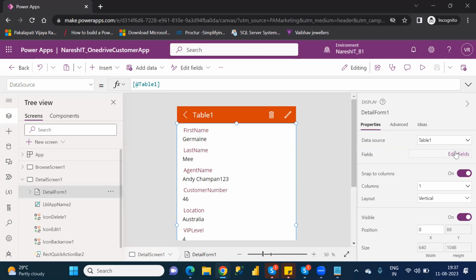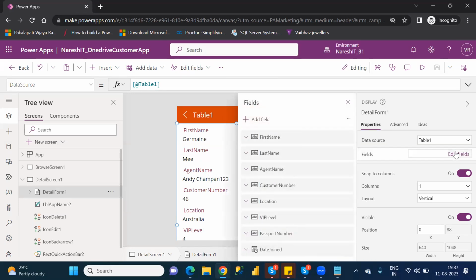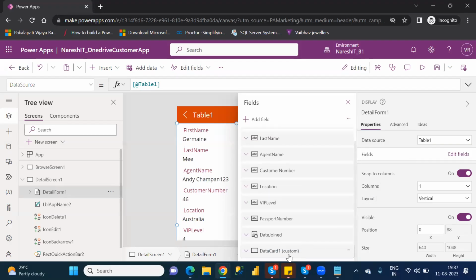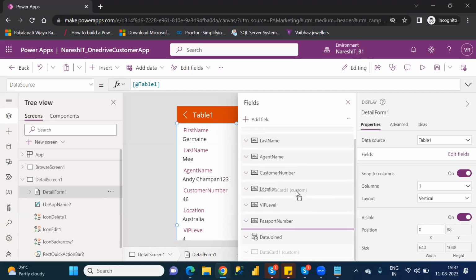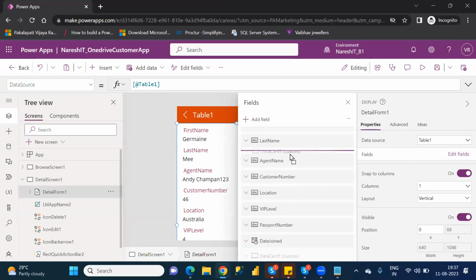Then what I need to do is, in edit fields, there are three dot buttons, right? In that you will have an option called add custom card. Whenever you add the custom card, this is a card, that means it will give some space between the column values. So where it is required, you have to put it there itself.